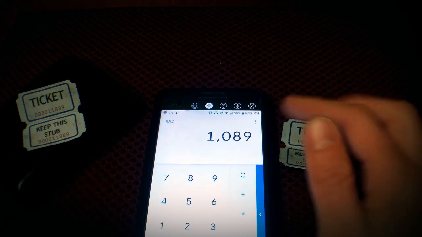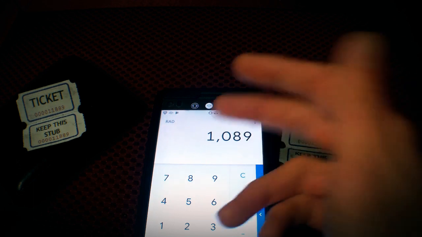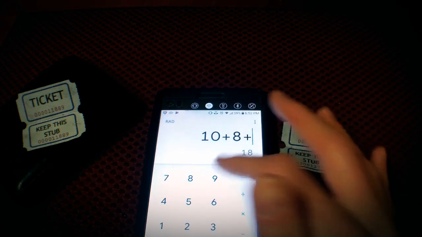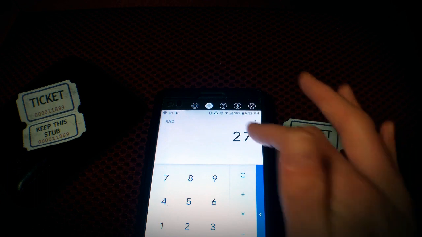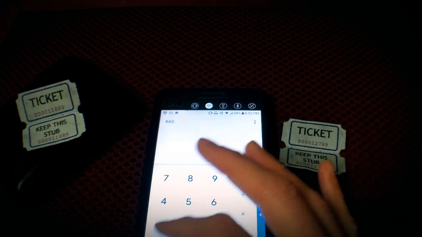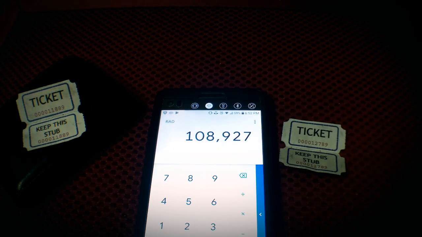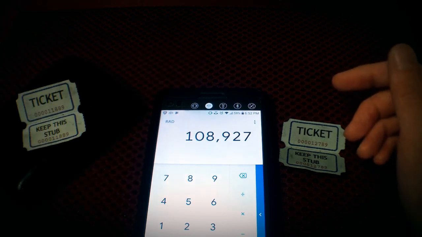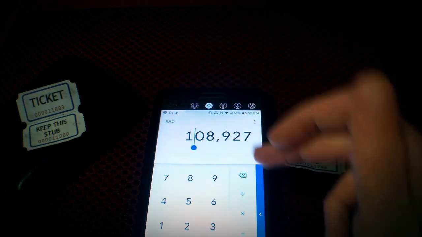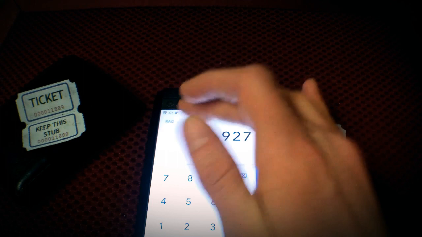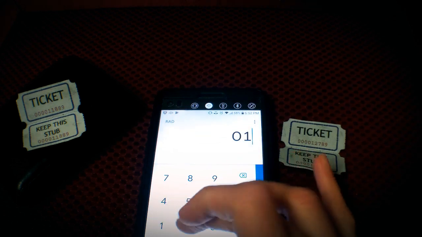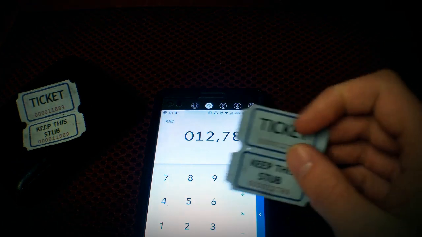So let's go the route we took in the presentation. I add 10 plus 8 plus 9. I could even do this. 10 plus 8 plus 9 gives me 27. And now I've got the digits 2, 7, 0, 1, 8, and 9. So 1, 0, 8, 9, and 2 and 7. Those are my numbers. Now, the extra step here, if you wanted to, is you could say, now, let's make some sense of this. We'll put this in kind of number order here, just from lowest to highest. So that would actually give me 0, 1, 2, 7, 8, 9, if you want an exact match. And then that would line up perfectly with this.